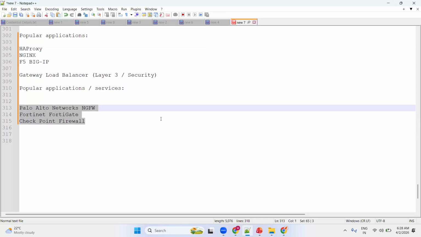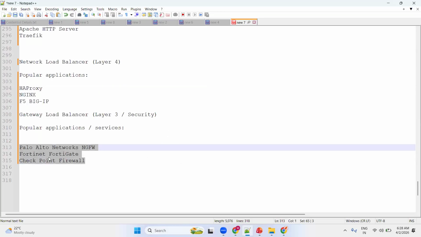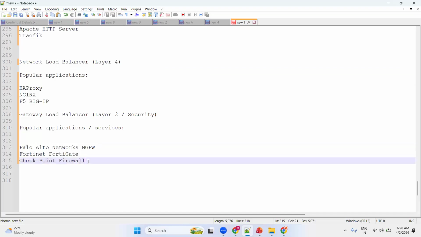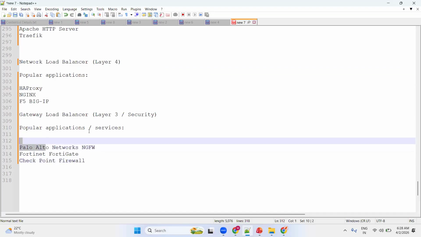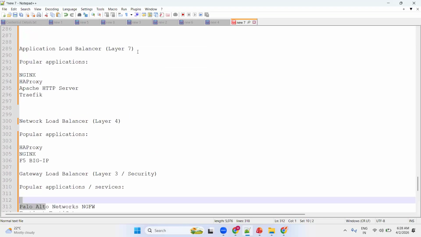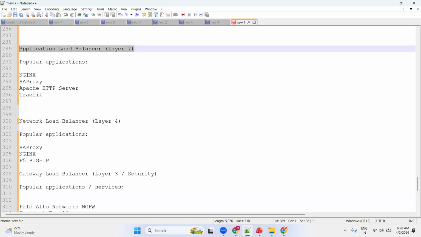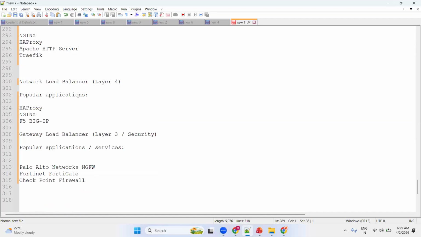So again, can we build our own Fortinet application or HAProxy? No, that is not your job. The team who want it will come back to you. You just need to suggest what application they are using, and depending on that, you need to suggest which load balancer they should go for. Got it?